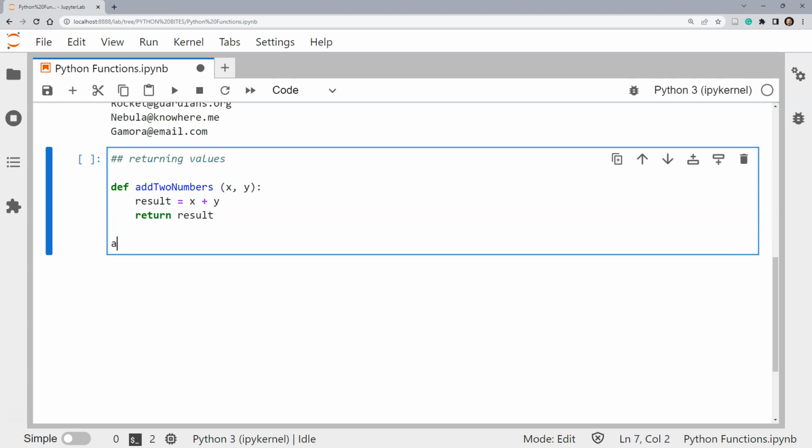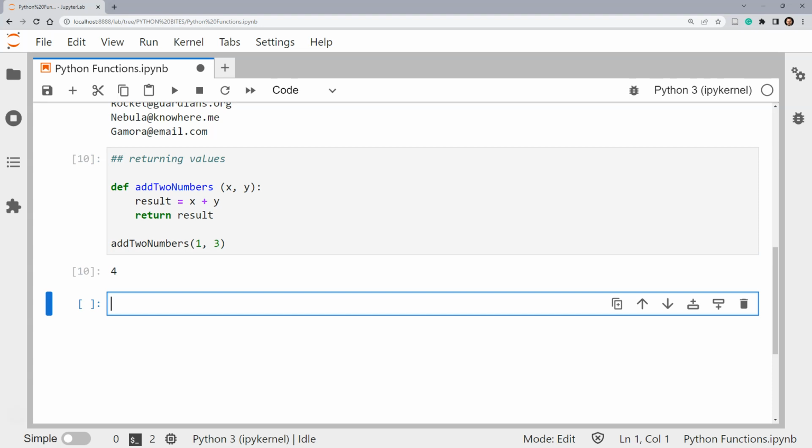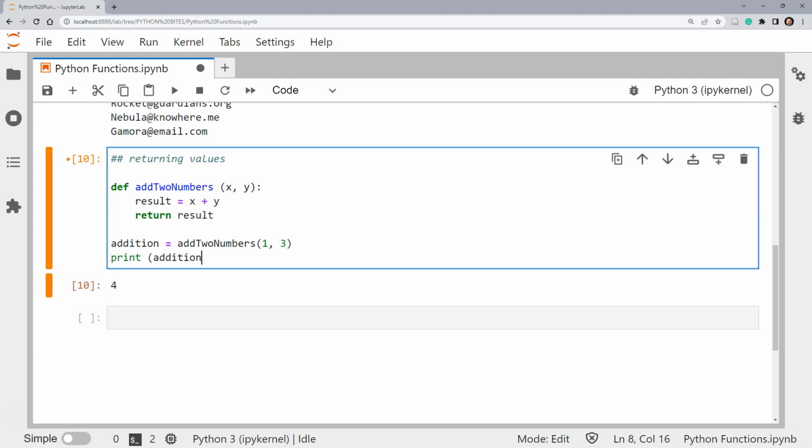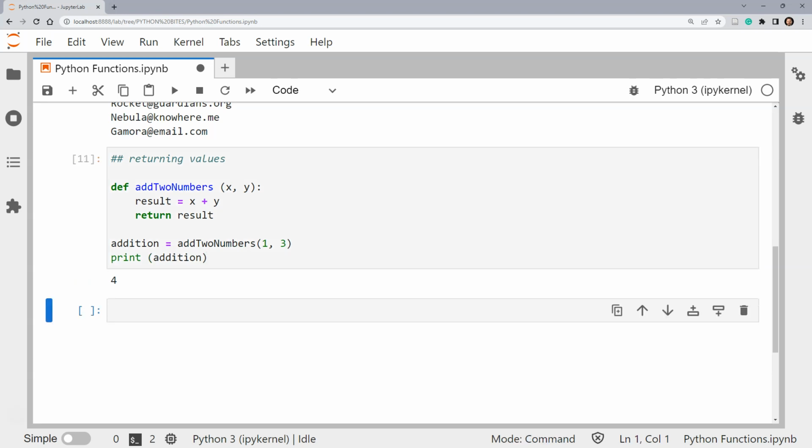Okay, so now let's go ahead and add two numbers. And let's say that the numbers are 1 and 3. And let's run that, and you can see that we get the output 4. So that is pretty straightforward. Now, by the way, while we're on this conversation, since this has an output, we can also set that to a variable. We'll call it addition equals that, and then we'll say print addition. And this is a way that we can store the output, or the return result, from a function into some kind of variable.